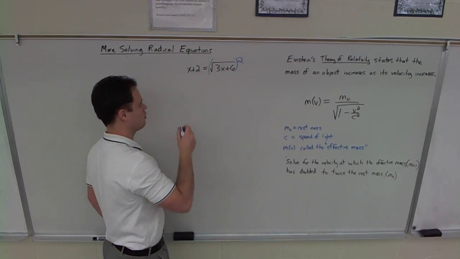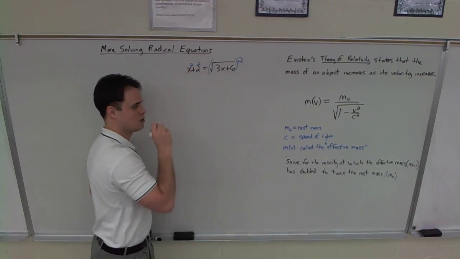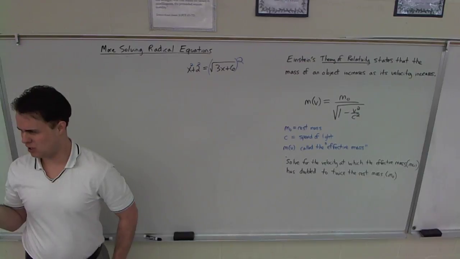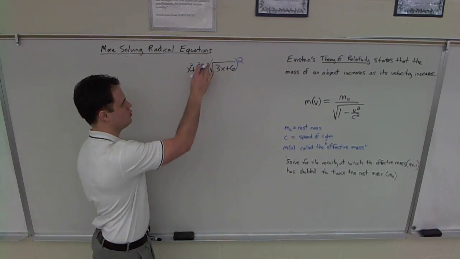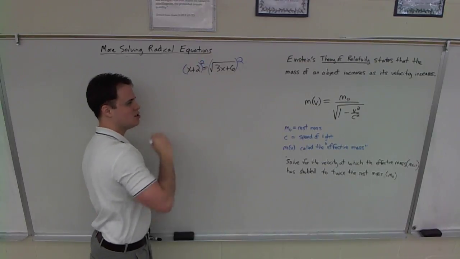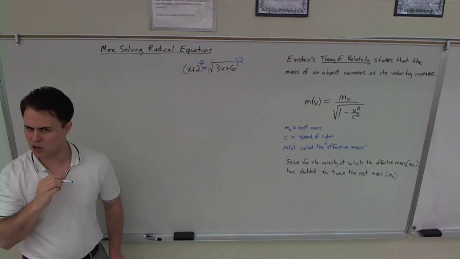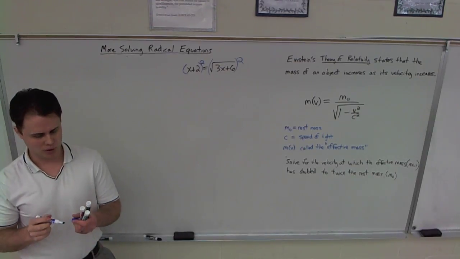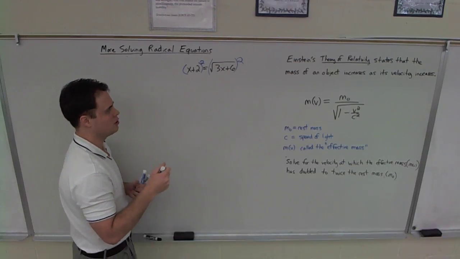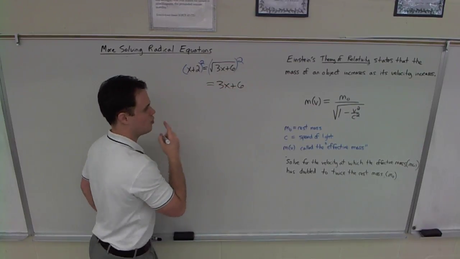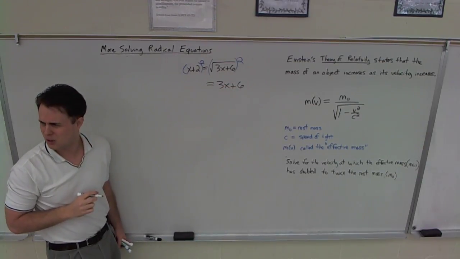Does that mean I should go like this? Squares don't work like that, do they? Powers don't work like that in general. You have to do the whole side. Because if you just did the pieces and tried to distribute that, I don't think that distributes across plus. It does for a product and a quotient, but not a plus, right? I think that's true almost all the time this year. So this side cancels, and that's nice. What happens on the left then?